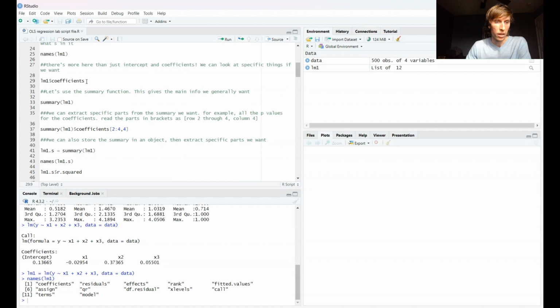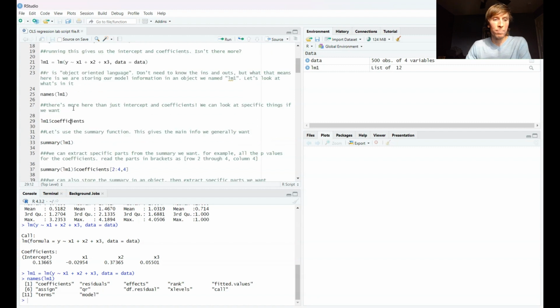Now, again, more as a kind of illustrative point about using R and object-oriented language. Now we have this box LM1, and again, we just did the name, so we realize coefficients is in that box. We can now ask for specific things that are in that LM1 box. And we have a new sign here, the dollar sign. But basically that's going to say, again, in this box, or this specific thing. In the box that is LM1, dollar sign, I want the coefficients.